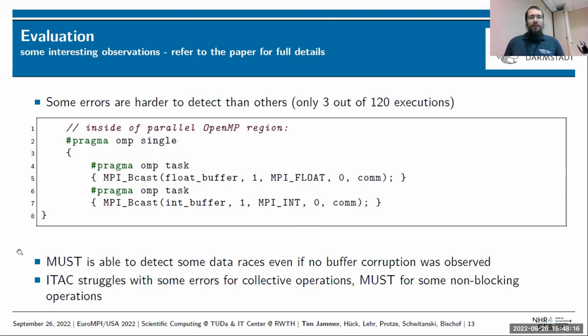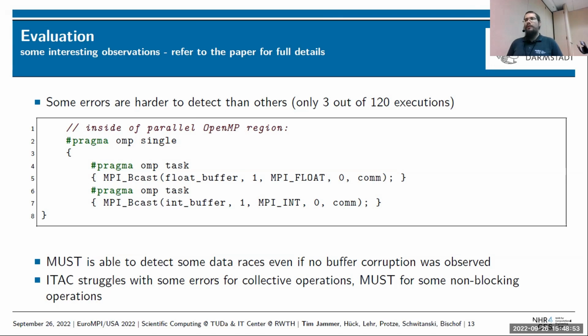On the good side, we see that MUST is able to detect some of the data races, even if no buffer corruption is observed, because MUST has the integration of ThreadSanitizer and OpenMP correctness tools. This way it was possible in some data race cases, not in all cases, to observe and warn that there is a data race, although during this execution we don't see any buffer corruption. But if you execute it 10 more times, you will likely see a buffer corruption due to a data race. And then the programmer could go ahead and employ proper synchronization in order to avoid that data race.